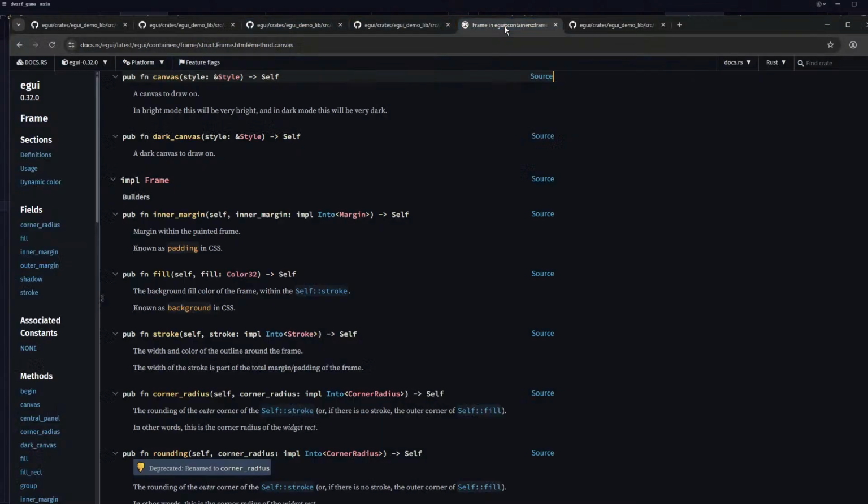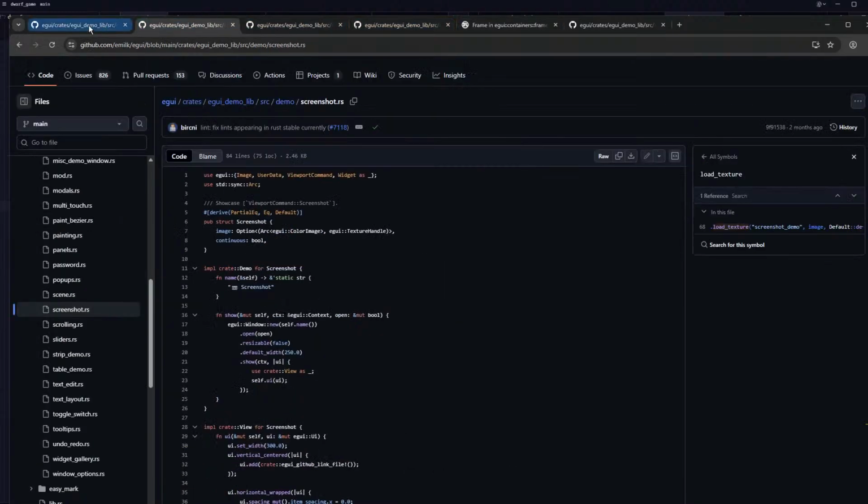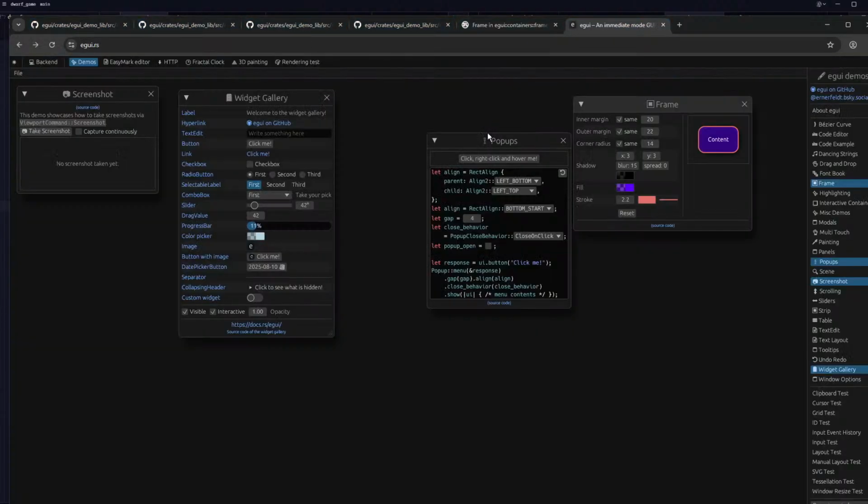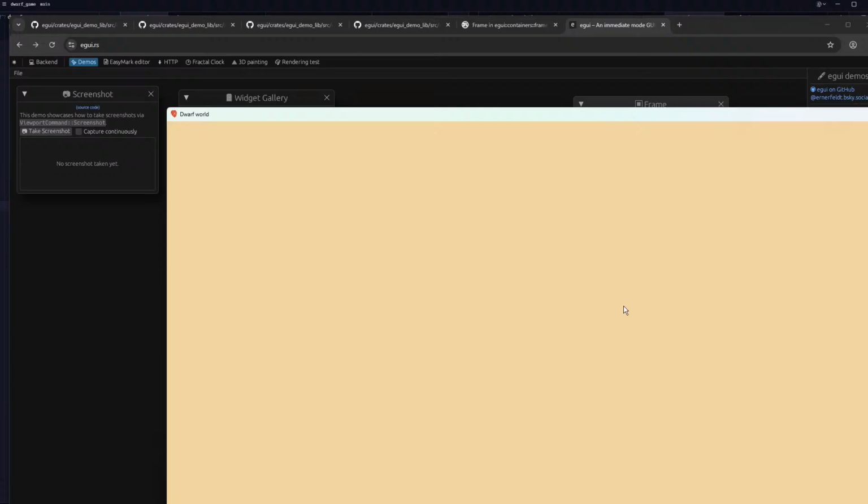So let me dial back some options. So 20, this is on outer margin, okay. 0 inner margin. It's between the content and the frame edges. And corner radius, okay, I get it.